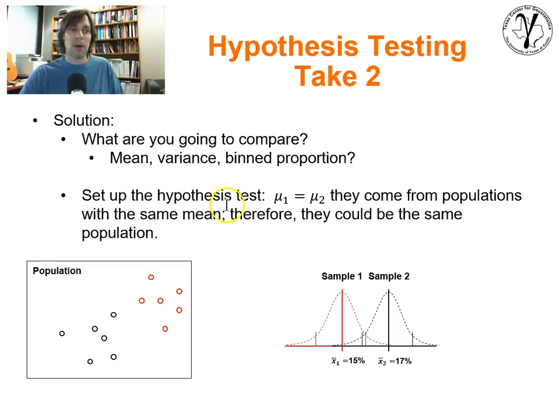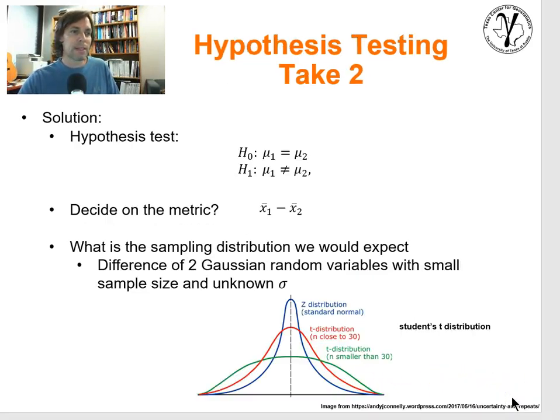Let's pick something to compare. We'll set up a hypothesis. Our statistical hypothesis is that the underlying population parameter μ₁ responsible for dataset one equals μ₂ responsible for dataset two. Therefore they could have come from the same population inasmuch as they have the same mean. You could also test the variances. So we have sample one with its distribution and mean, sample two with its distribution and mean.